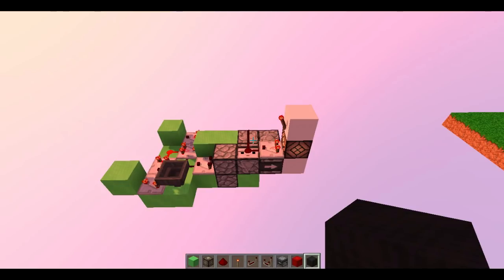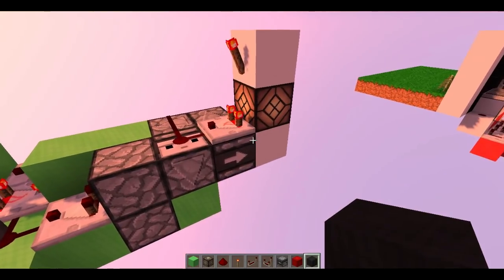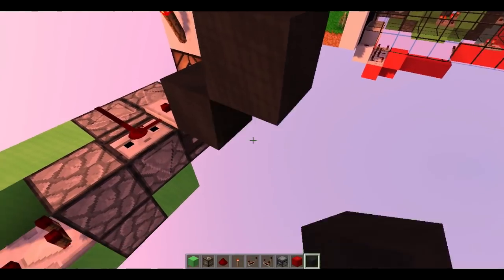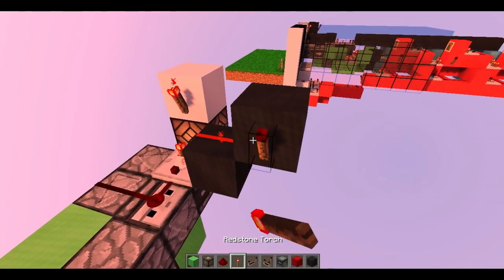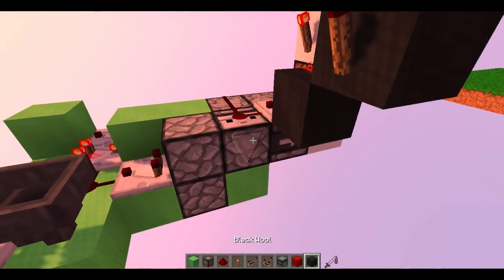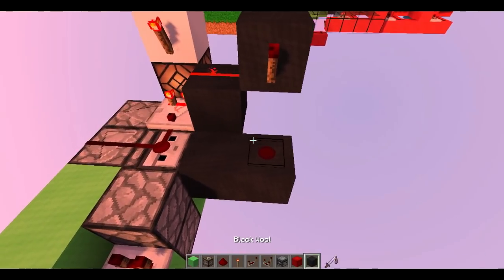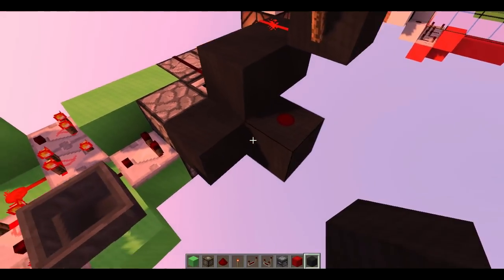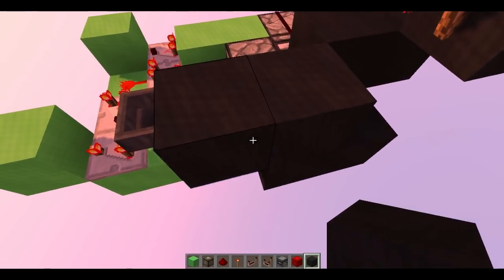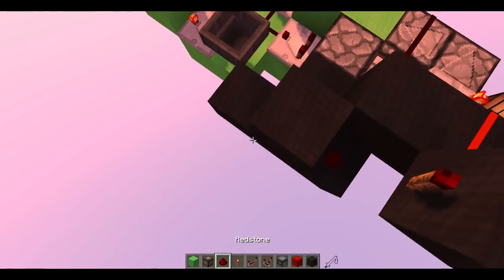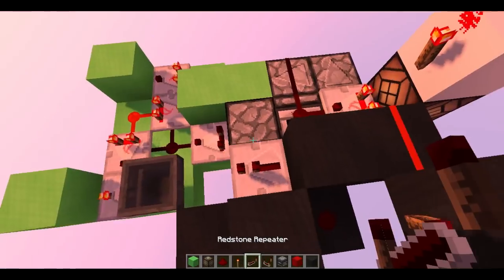Now for the black circuit, I just need to extend one line from this torch and place another torch there. This torch is supposed to connect to this redstone dust down there, and here like so. So place one repeater there.